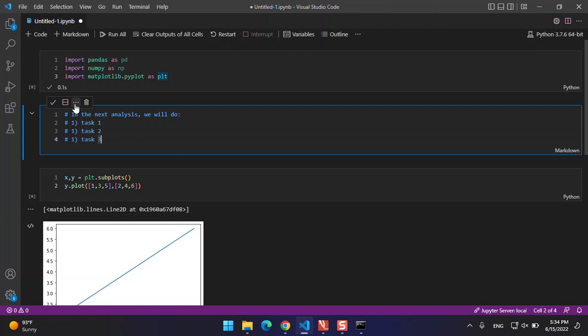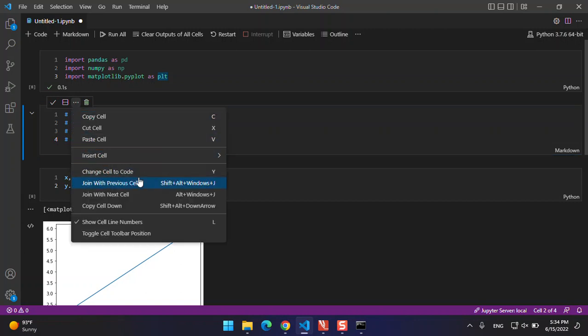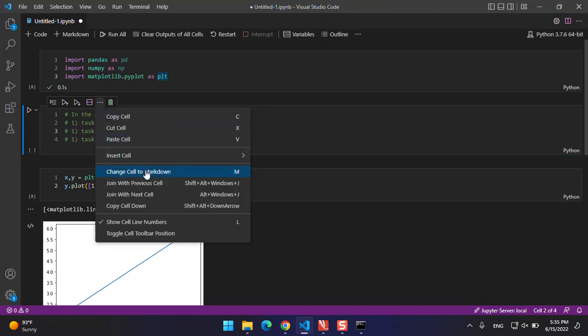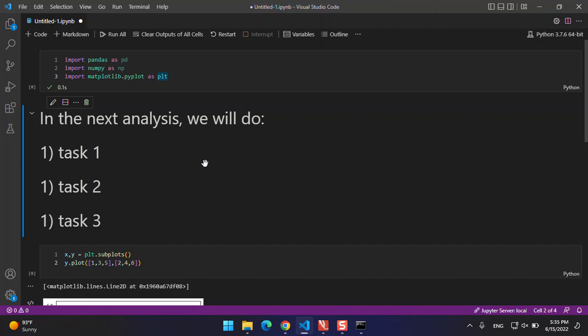But we can change the format of these comments into Markdown in order to make it more presentable or understandable. So we select change cell to Markdown, and as you can see now, the format of the paragraphs and text changed to be more presentable. Right? This is one feature.